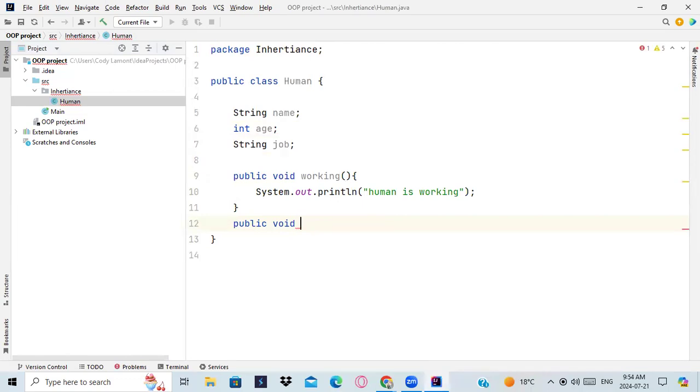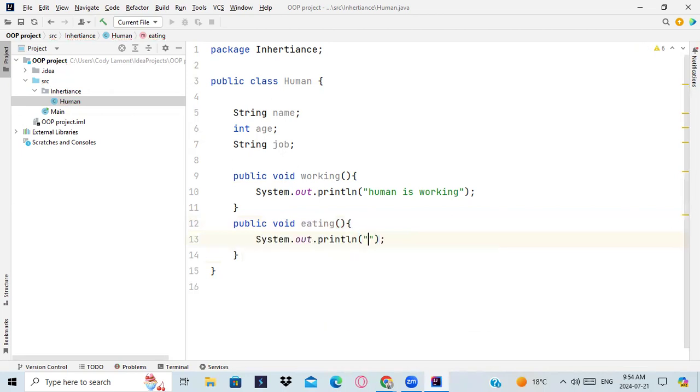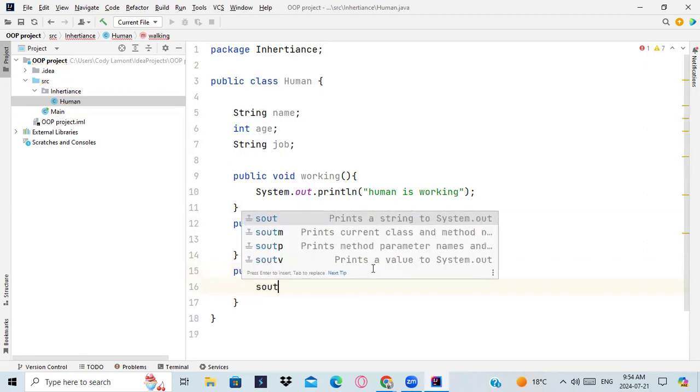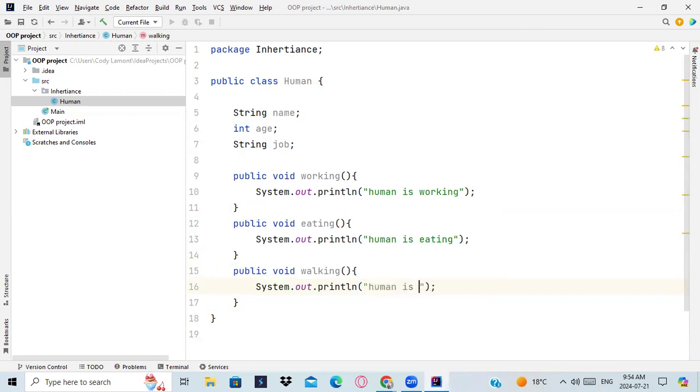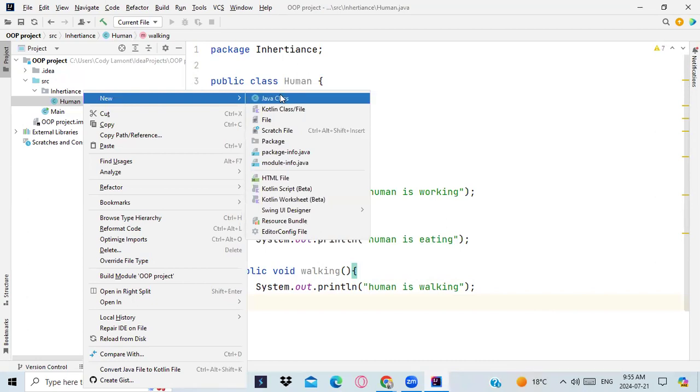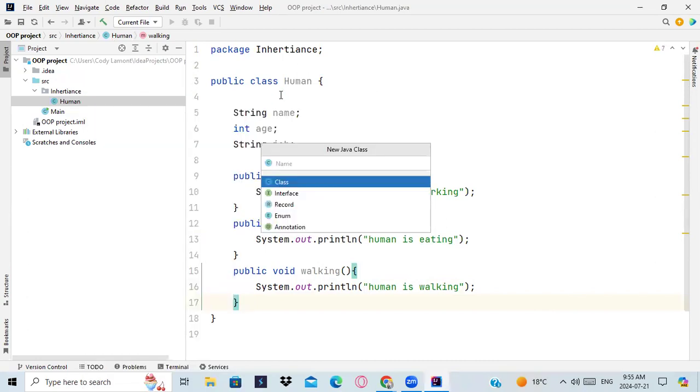Human, yeah. Eating. Yes, eating, drinking, walking. Right. That's enough. Now we have three properties and three methods in the Human class.